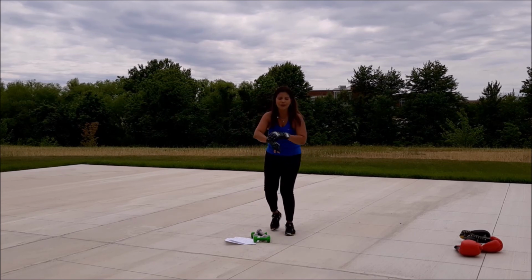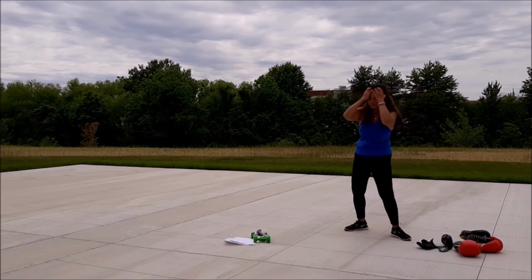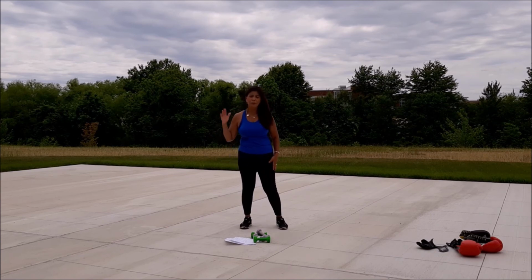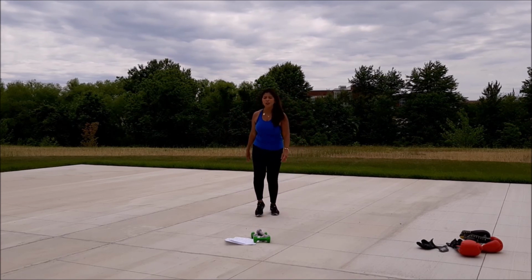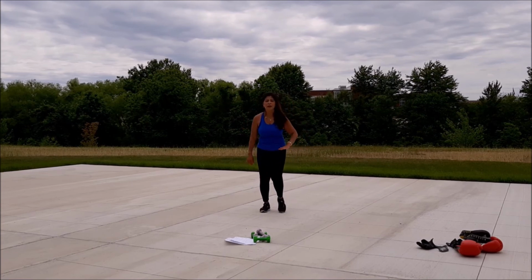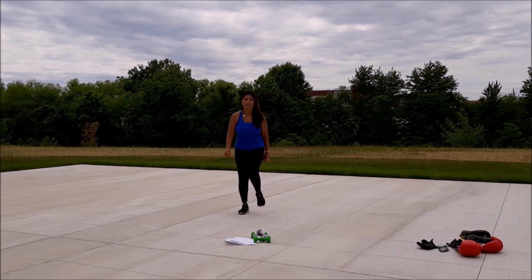So you can put down your gloves. One thing you have to remember is your cool down is as important as your warm up. When you cool down, make sure you march nice and easy, one and two, to get that heart rate down. Don't just sit down in a chair, because all the blood circulation is going to go to your feet and you're going to feel faint. So nice and tap right here, nice and slow.